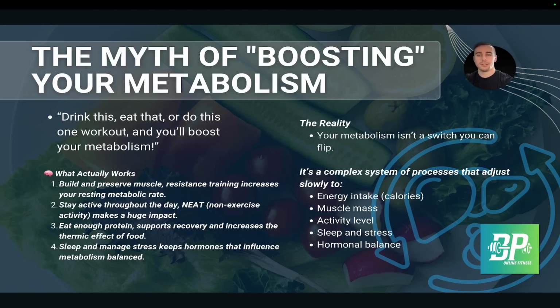So this can make a huge impact, even when you have days where you're not being active, you can still incorporate a little bit more movement. And that's basically what we're talking about here when it comes to NEAT and how to really incorporate it. You're just adding a little bit more movement into your day-to-day life.